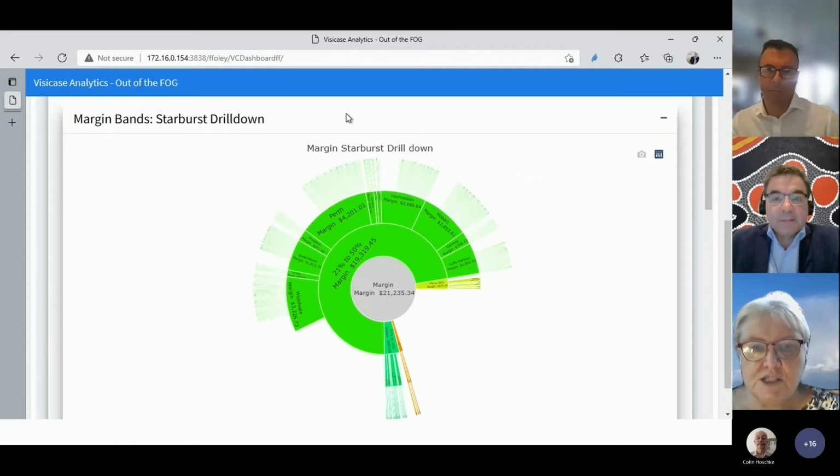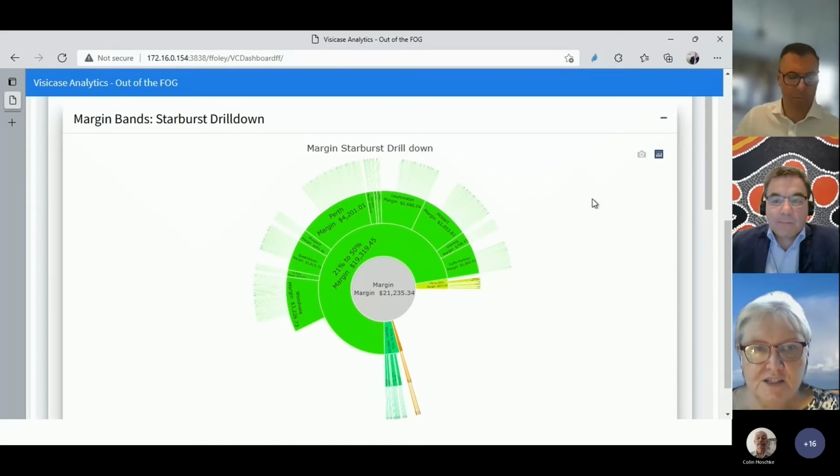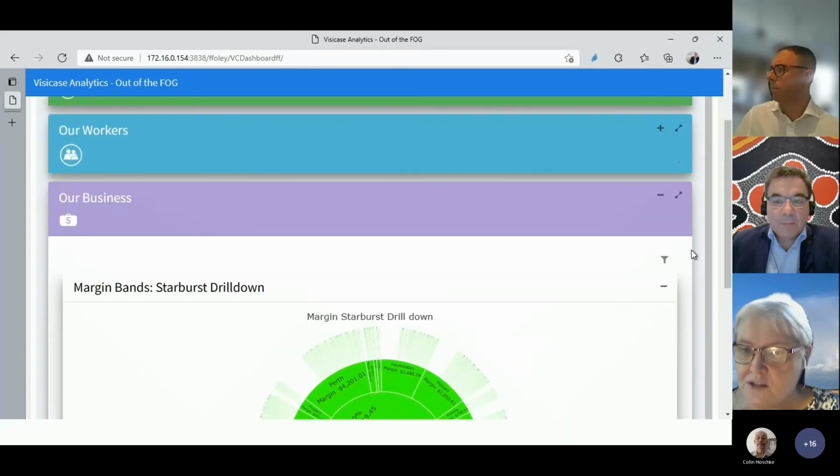So this, I would suggest, is insight that is very rarely seen, and very rarely able to be done with just drag and drop. I've got lots of other visuals that you can do, the top 10, top 20, all those sorts of things. So that's one of the very, very exciting pieces. And so that's a snippet about our margins. That's for all of the finance people and seniors in the room.